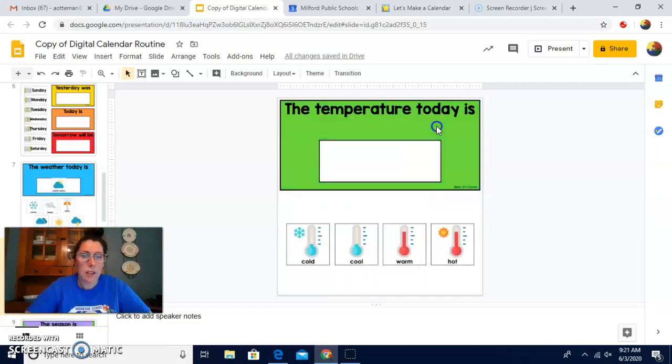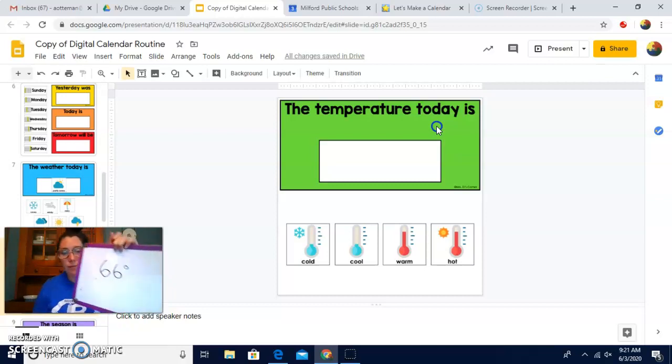Cool. The temperature today is, right now, 66 what? Degrees. When we talk about temperature, we talk about degrees. 66 degrees.